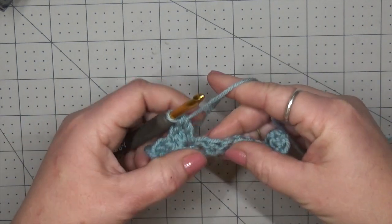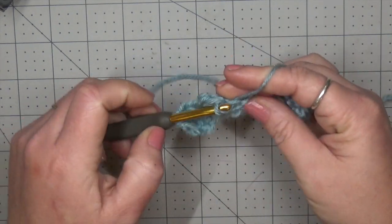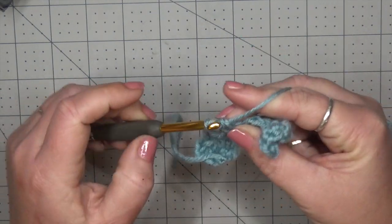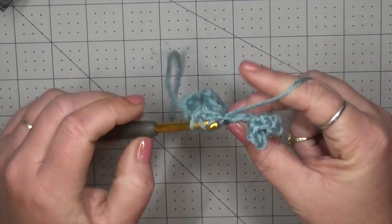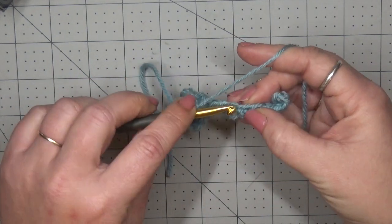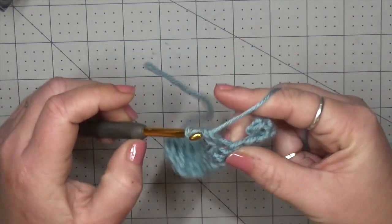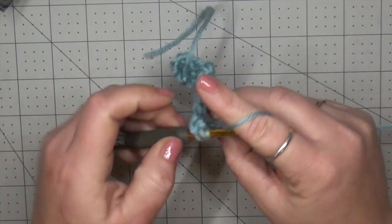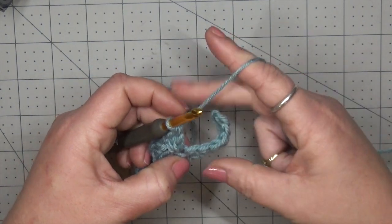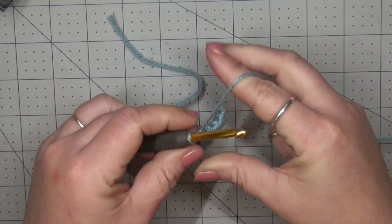And that's our repeat. Skip 2 stitches, into the third stitch, we're going to put a single crochet and 2 double crochets. Skip 2 stitches, put a single crochet and 2 double crochets, all into the same stitch. Now we're going to skip 2 stitches, single crochet and 2 double crochets.